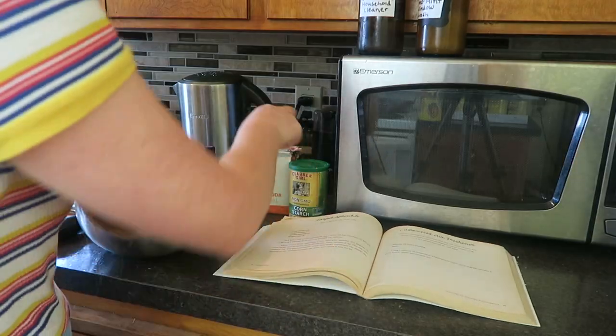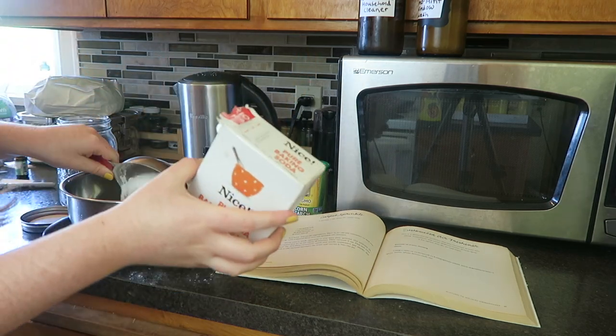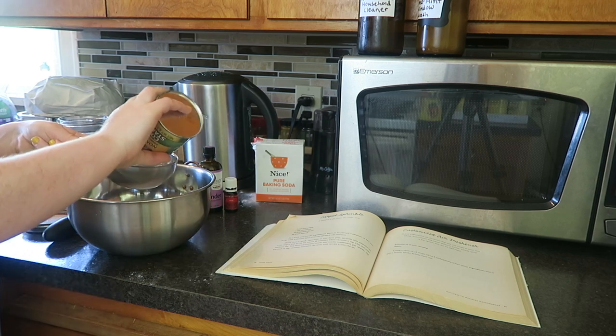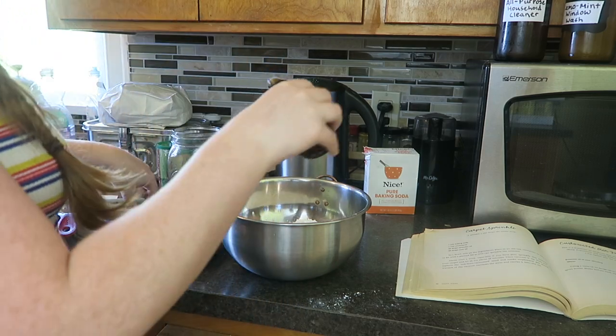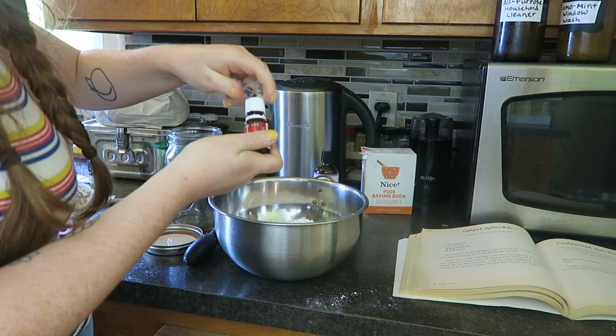Jarring wise. Now for this one, we need 1 cup of baking soda. Really using up my baking soda here. Okay, that's about 1 cup. Ugh, I got it in my mouth. Okay, now we need 1 cup of cornstarch. Now we need 20 drops of lavender oil. 20 drops of rose oil.